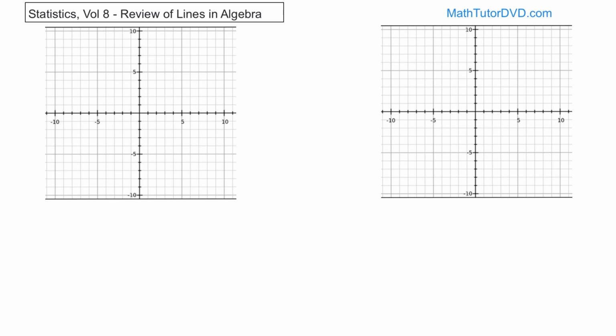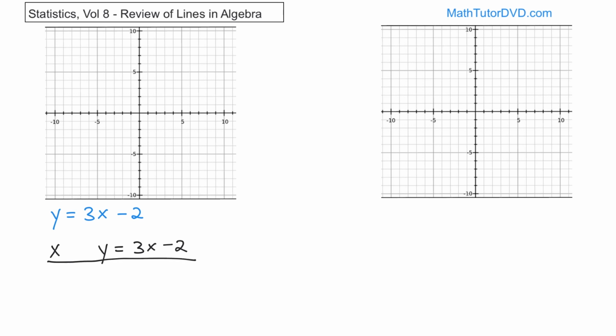Let's say we have a line that's y equals 3x minus 2. So here's a separate line. Remember, what did I tell you? I said the slope is going to be whatever is in front of the x, and the y-intercept is going to be here. Now before we get to that, let's just do it the old-fashioned way and get some practice with making this table. We'll pick some x values and we'll pick some y values. In this case, y is 3x minus 2.